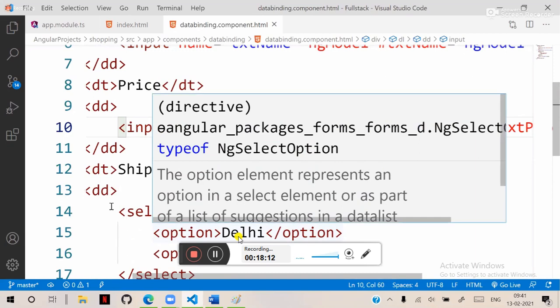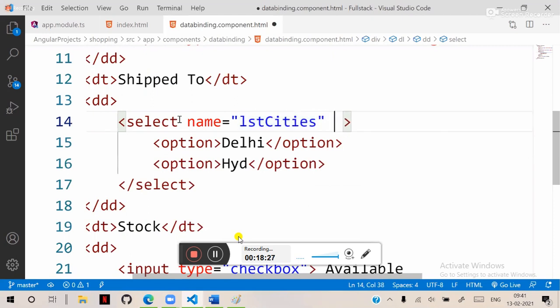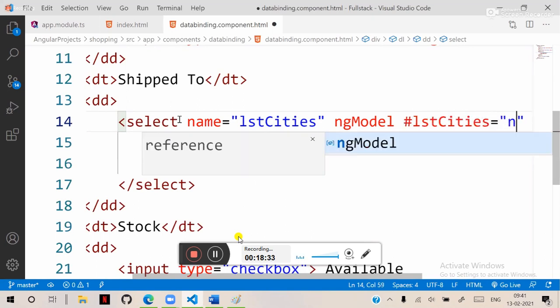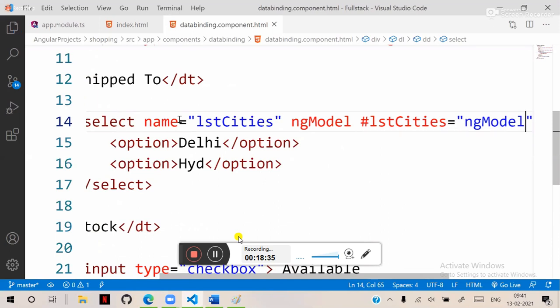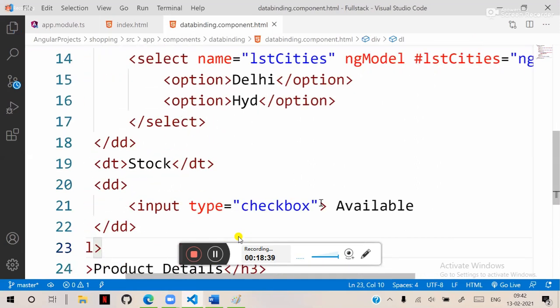For the drop down, I need to configure it. So here we need to define the name as lst cities, then ng model, and hash lst cities is equal to ng model. Okay, same for the checkbox.